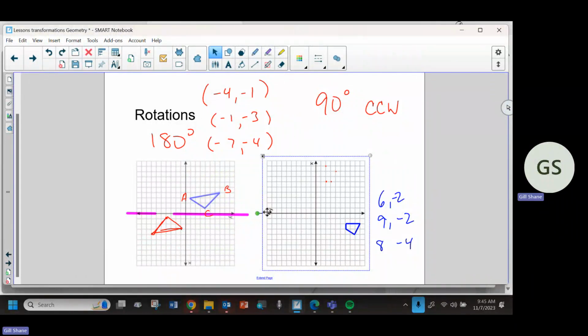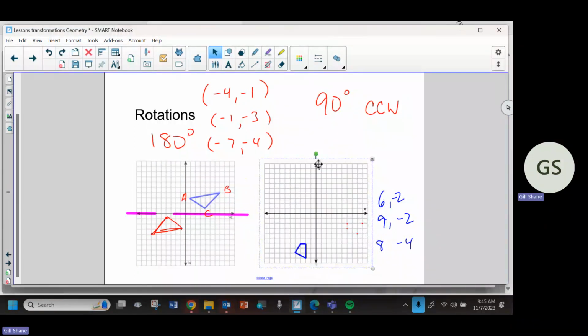Now you turn it back to where the original started. I'm turning it back because I want to get it back to where it started. This is your final image, those points. So you would now draw in those points. I didn't write all 4 of them, but you'll see they would match up. 6, -2, 9, -2, 8, -4. That's how you draw. You turn it first, write down all the ordered pairs for where it should end up, then turn it back and just put those points on the graph when you wrote them out.